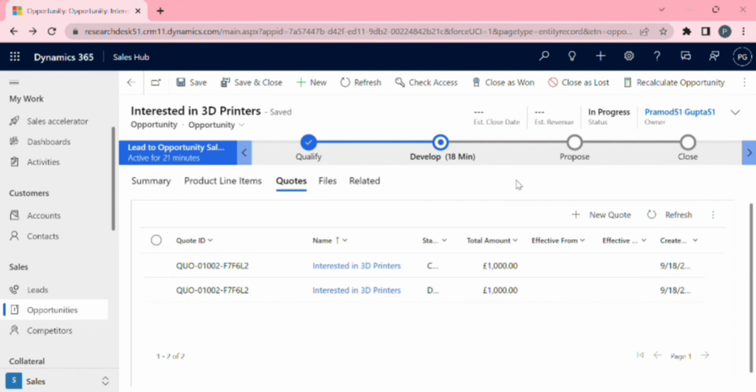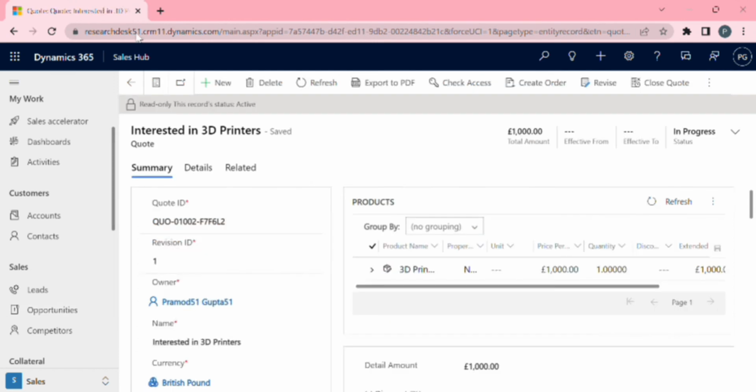Now after activating and sending this quote to the customer, you will see here the create order button is available. So we can create an order against this quote.